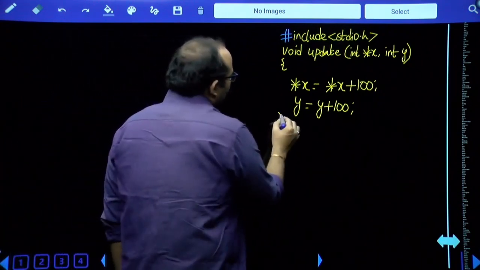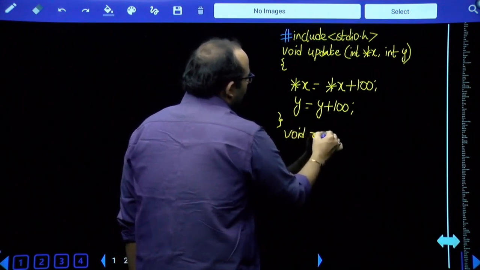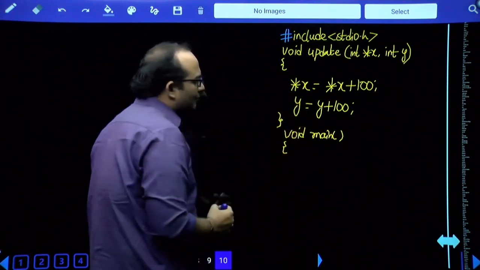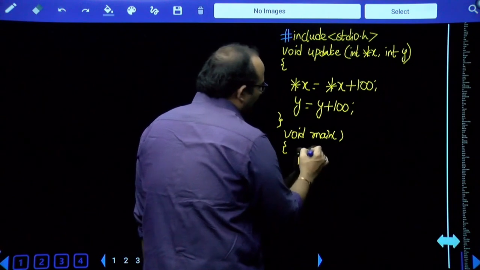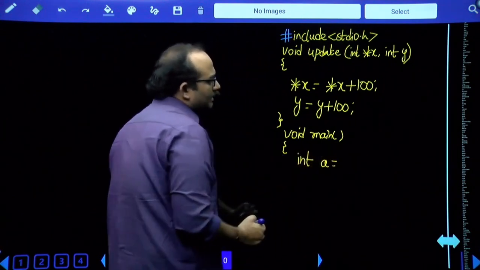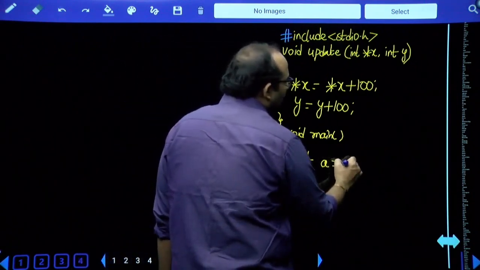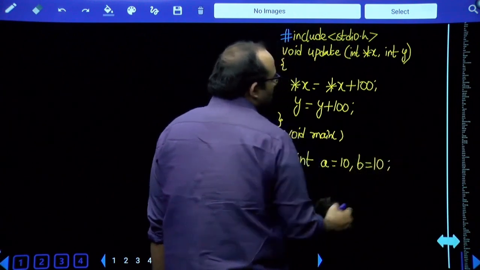Now we are using a main function. Inside this main function, we are going to call this update function. So consider two variables, int a is equal to, for example, a is equal to 10 and b is equal to 10. Both values are same.